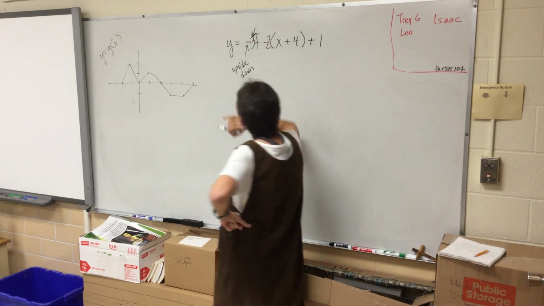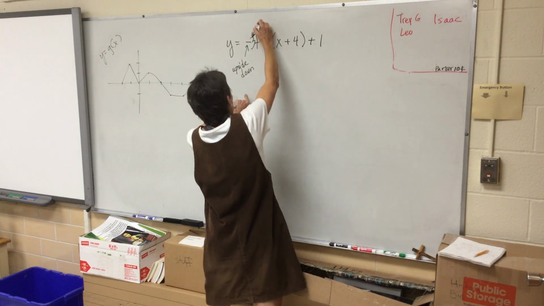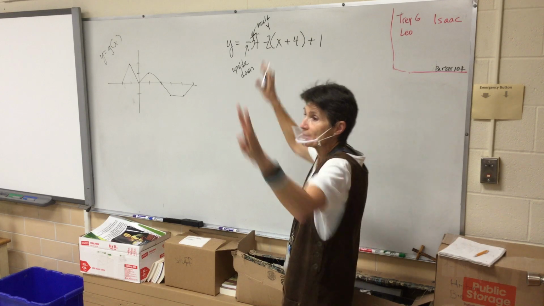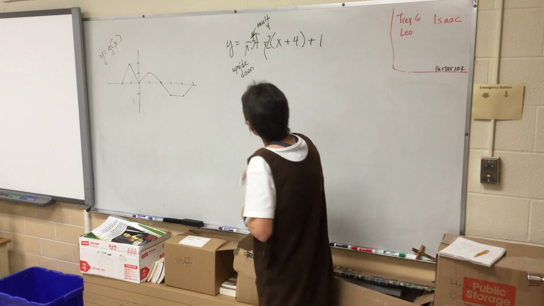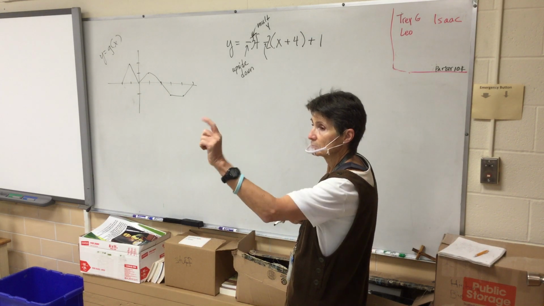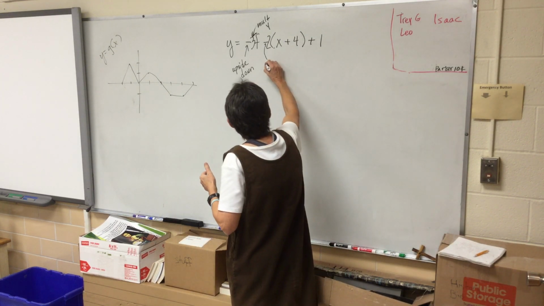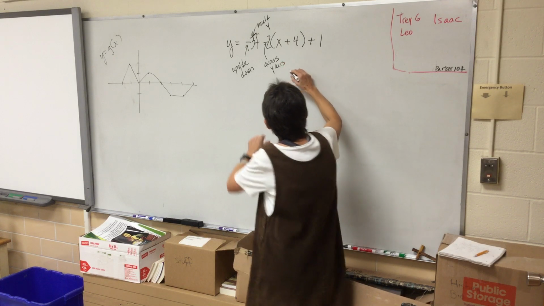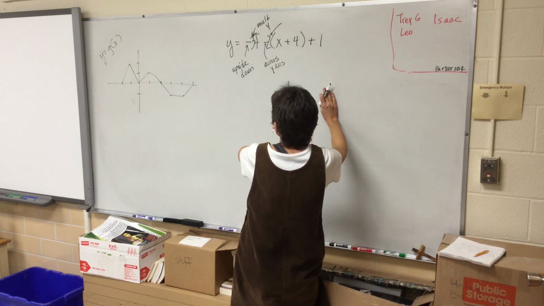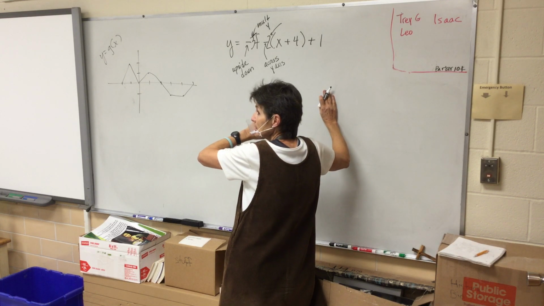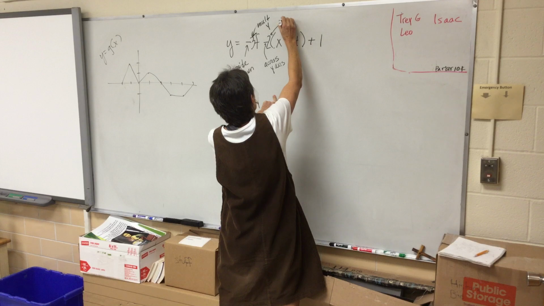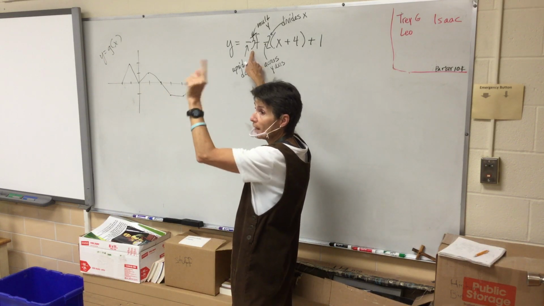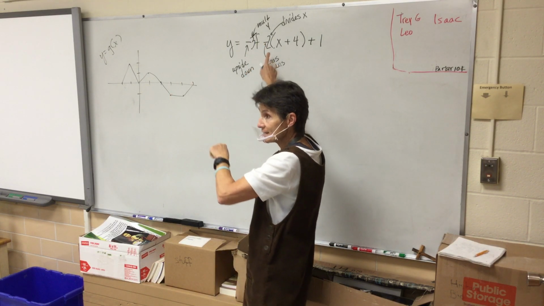What does this number right here do? Multiplies y. You're not going to have all this in the same problem, but this is everything we know so far. What does this negative do? Yep, it's across the x-axis, or across the y-axis. What does this number do? That doesn't multiply the x. It divides the x. That's one of the hardest things to remember: this guy multiplies y, but this guy divides x.